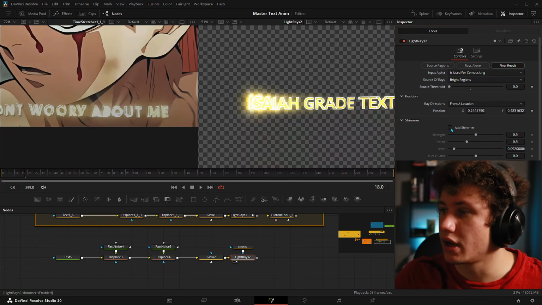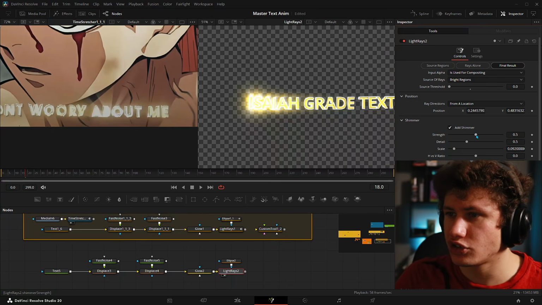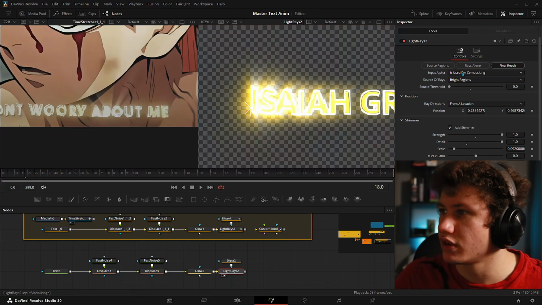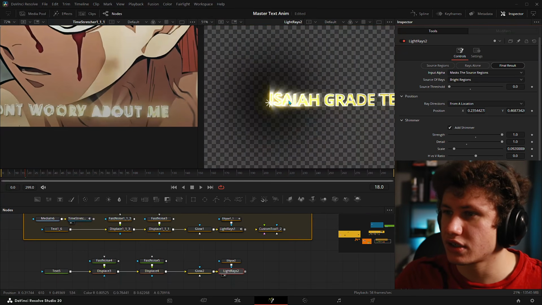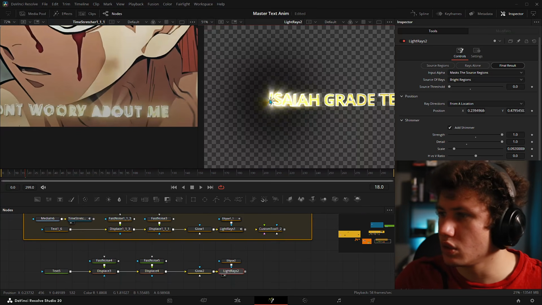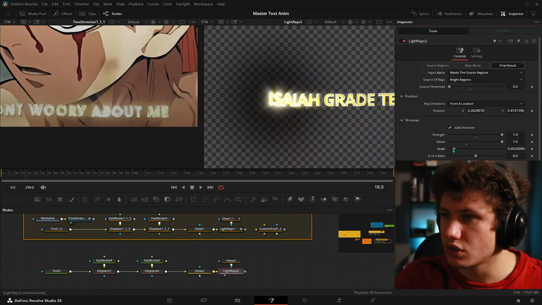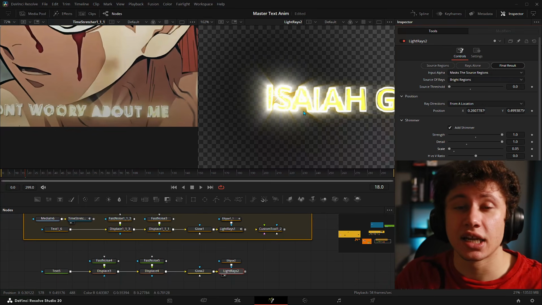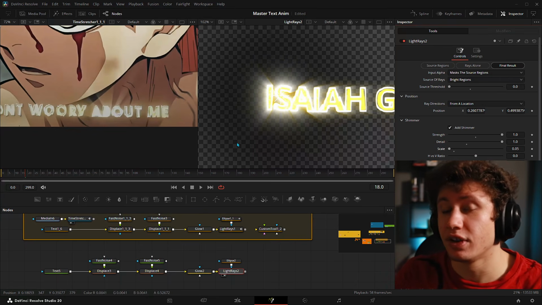And let's also add on a shimmer effect. So in our shimmer, I think what we're going to do is pull our strength and detail all the way up so we can have the definition in our light rays being super, super visible. We can switch back to our mask to see what this looks like a little bit better. And then let's also bring our scale all the way down just to make everything a little bit more defined. And you can play around with these settings all you want in order to get all kinds of different combinations.